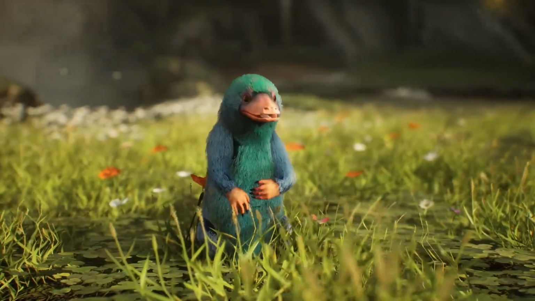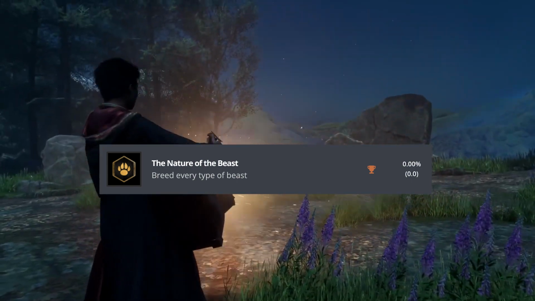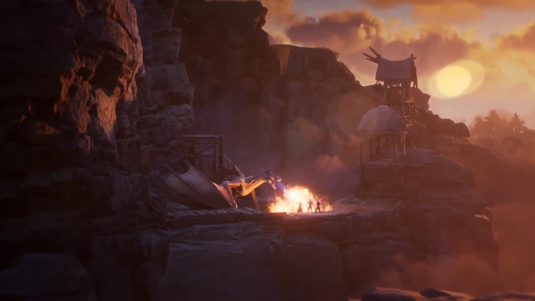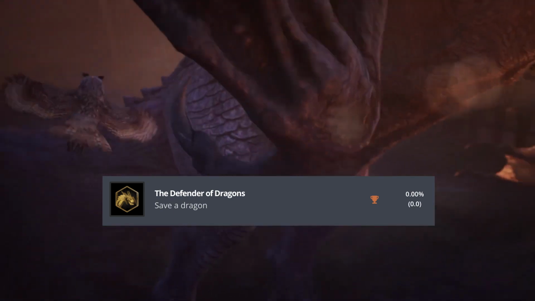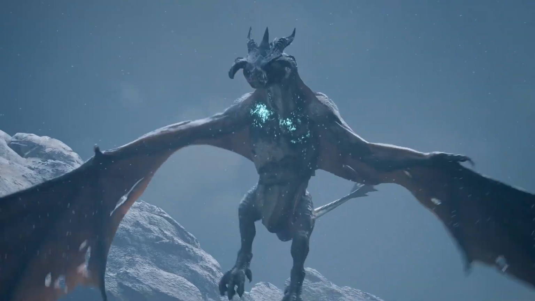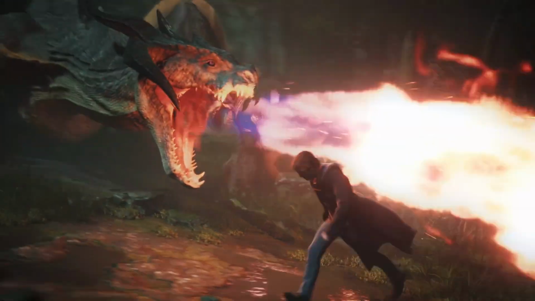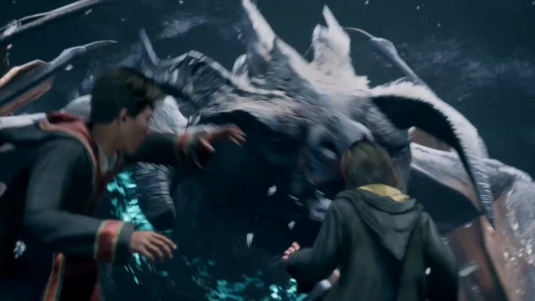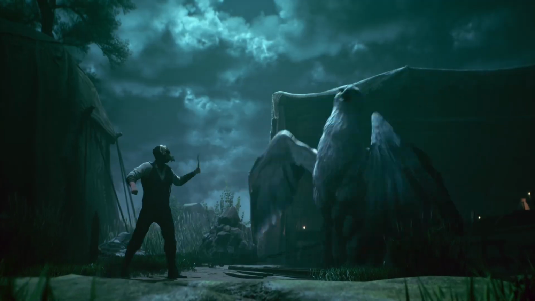We know we will be able to tame and look after a handful of magical creatures in our different vivariums within the Room of Requirement, and by breeding every type of beast, we will get the Nature of the Beast trophy. I doubt we will have to breed dragons, but according to this trophy, we will have to save one. We have seen this Hebridean Black dragon numerous times so far in all the promotional material and trailers, and it seems like we are the ones who are in need of saving, not the beast itself. That begs the question, what will we need to save this dragon from?